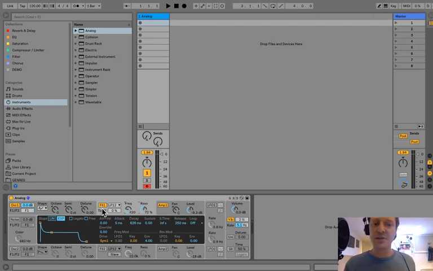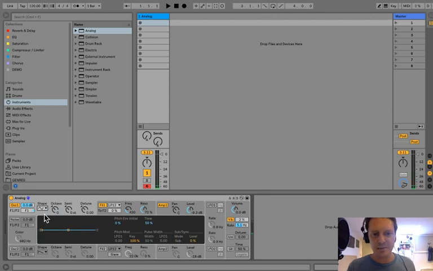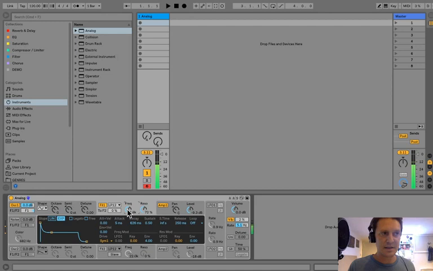Okay, so let's go have a look at the amp section. We'll come back to the filter section, but we'll have a little look at the amplifier section. And let's put that back on a sine wave, so you can hear it a little bit clearer. Click on the amp section, and then this is your envelope. When we're talking about an envelope, we're not talking about something you put in a post box or something you get through your letterbox.